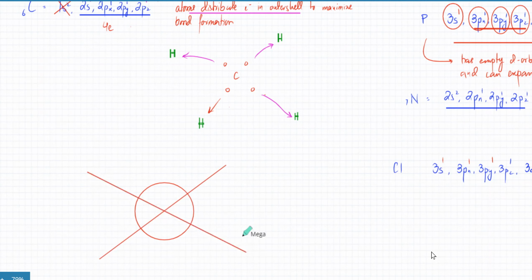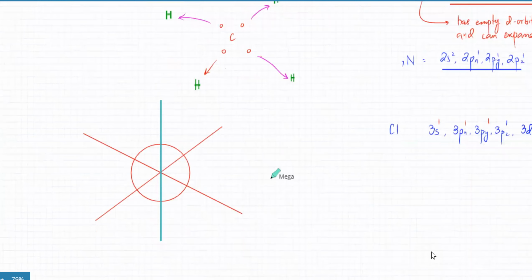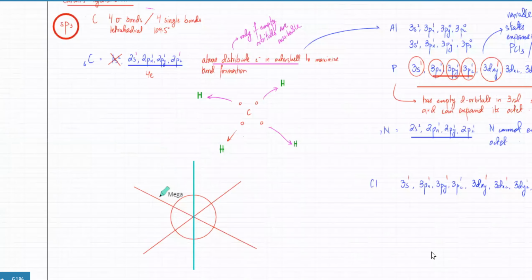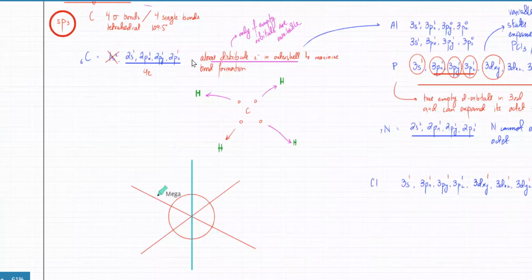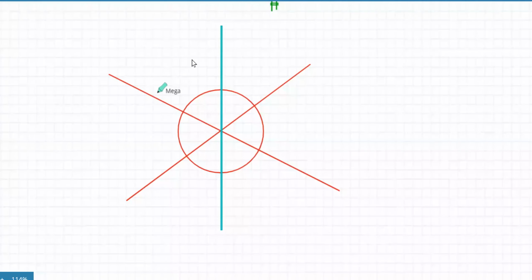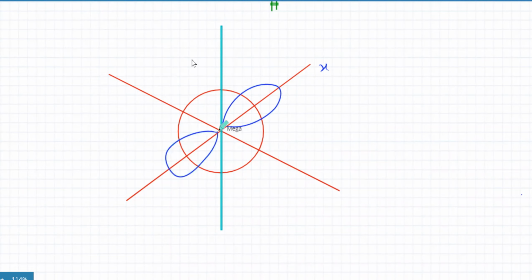These are the X, Y, and Z axis. So I'm drawing the carbon atom. I'm drawing the 4 orbitals over here, the 2s1, 2px1, 2py1, 2pz1. So remember, there are 4 electrons at the moment. Let's say this is the x-axis. So there's going to be an electron on the 2px, and all of these orbitals are half-filled.